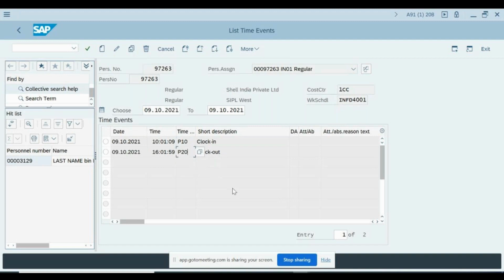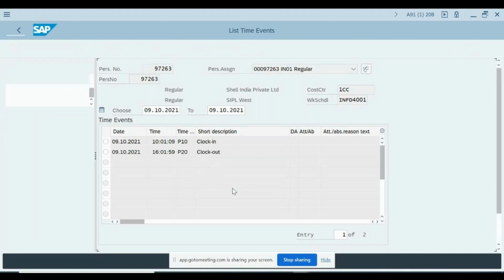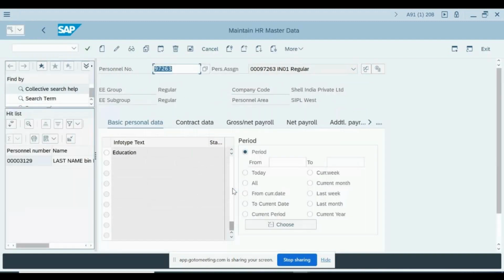So this clock in, clock out plays a very major role inside positive time management. If clock in and clock outs are not there, that means the system is going with negative time management. That is the only difference between positive and negative time management. No other things. Do you understand? Do you have any doubts about the difference between positive and negative time management? I will explain how the configuration will be.